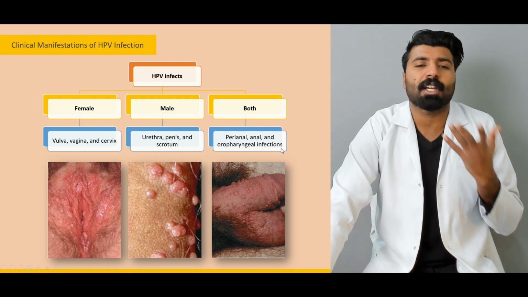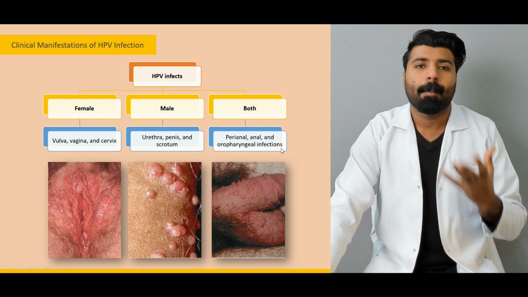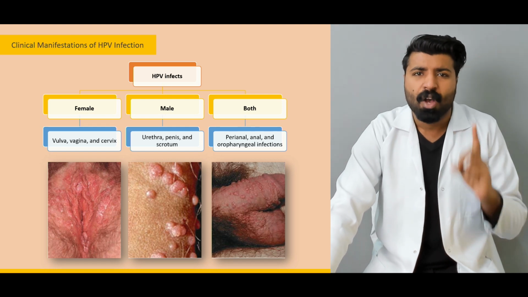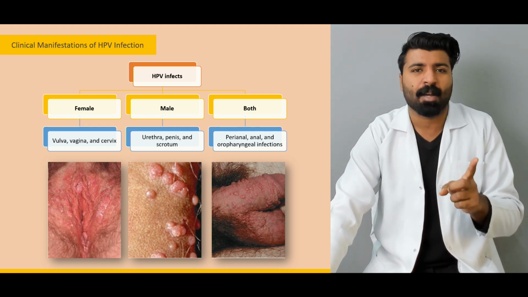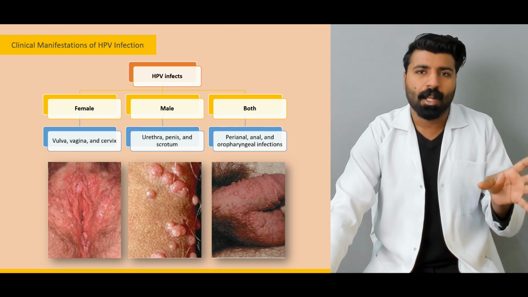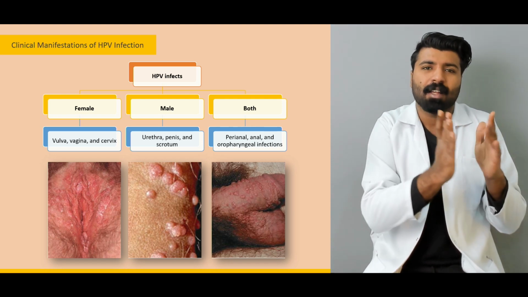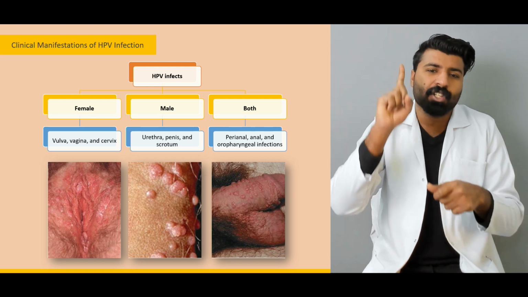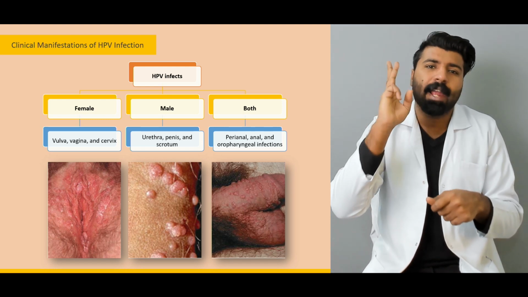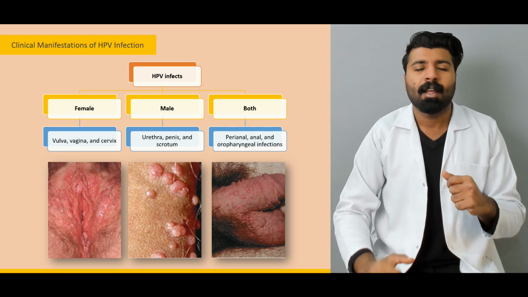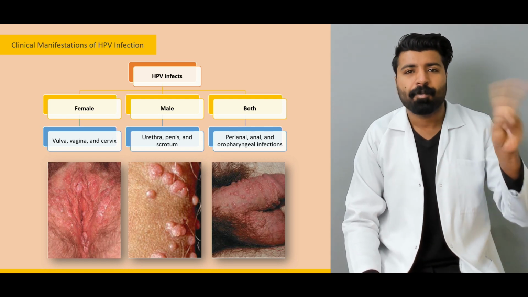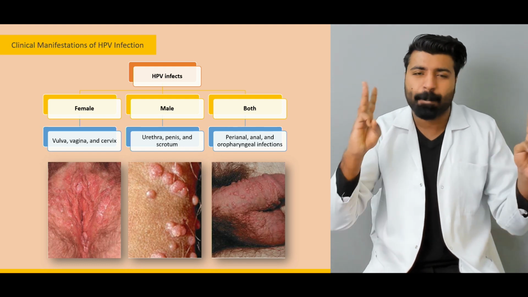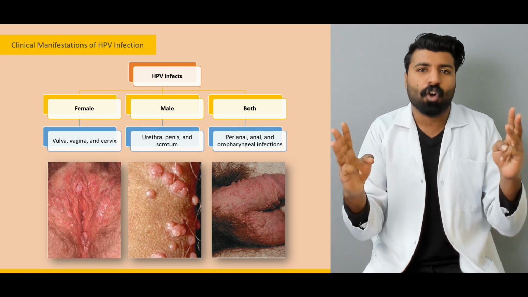Because if a patient is being infected by this HPV and he has these warts and he goes for oral sex, oropharyngeal infections can come into play. So up till now, we've talked about in females, there are three structures that get affected the most, which are vagina, vulva, and cervix. In the male, they affect what? Urethra, penis, and scrotum. These three structures, which are only present in one gender, are very common.